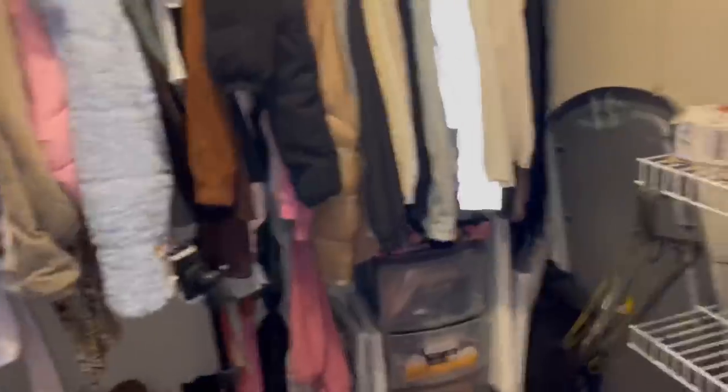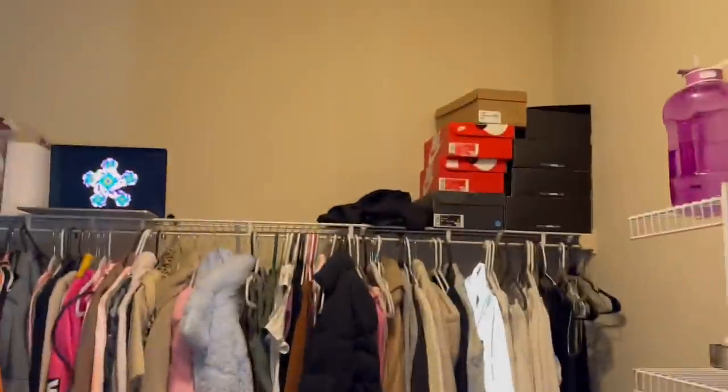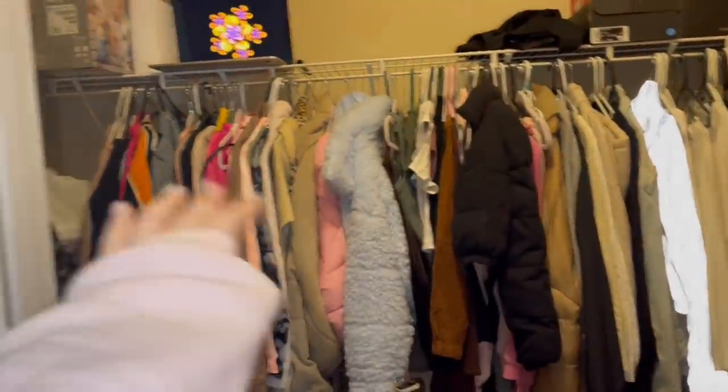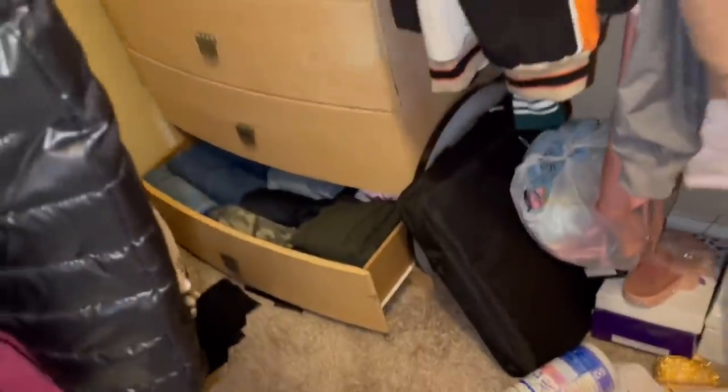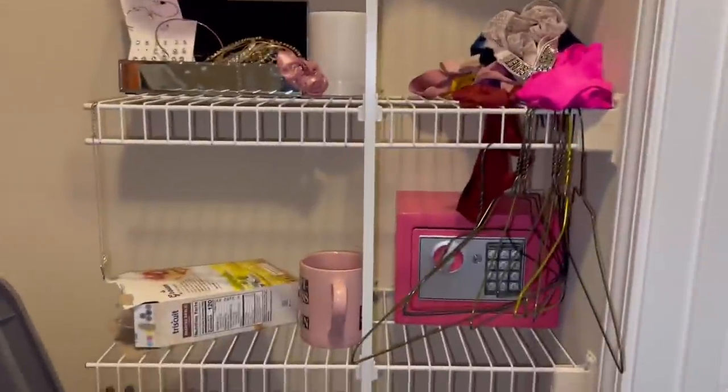It is currently almost six o'clock. I'm going to show you guys where I'm at because this is going to take another day — I don't have enough time since I have to work later. When you look at it from right here, I don't have much up there. I'm going to color coordinate this closet tomorrow. This is all the clothes I have left that I need to put in the drawers, but most of the drawers are empty except for the last one. This is what's on the shelves as of right now. We still have a little ways to go.